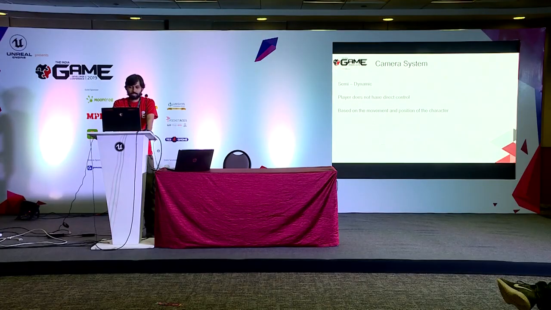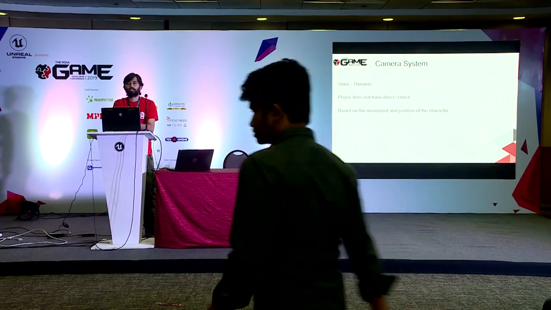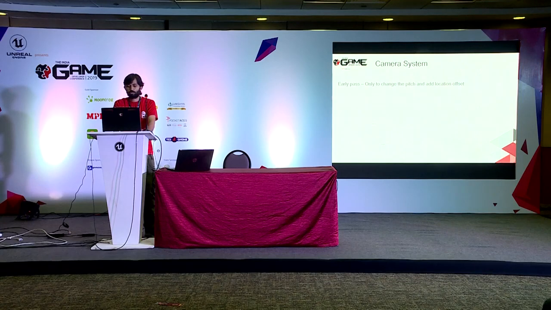So what do I mean by semi-dynamic camera? Unlike, say, a conventional third-person game, where the player can control the camera with the mouse or keyboard, the player does not have that control over here. But based on the movement of the character, where the character is in the game, the camera properties, rotation and translation, and even zooming in and out, can change. I'll show you a quick video of one of the early passes.